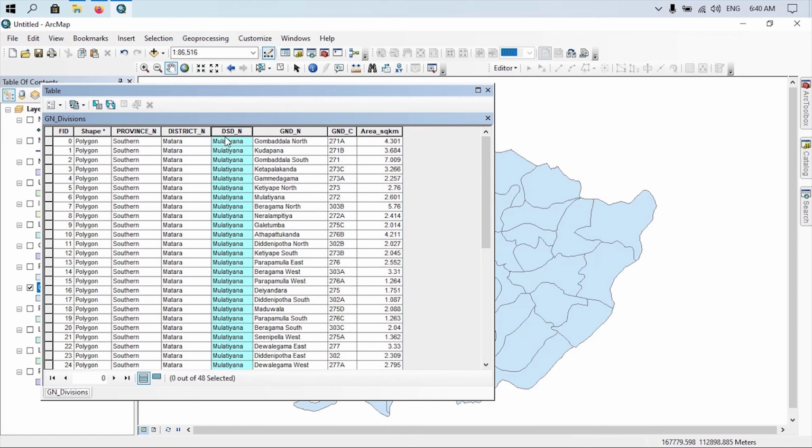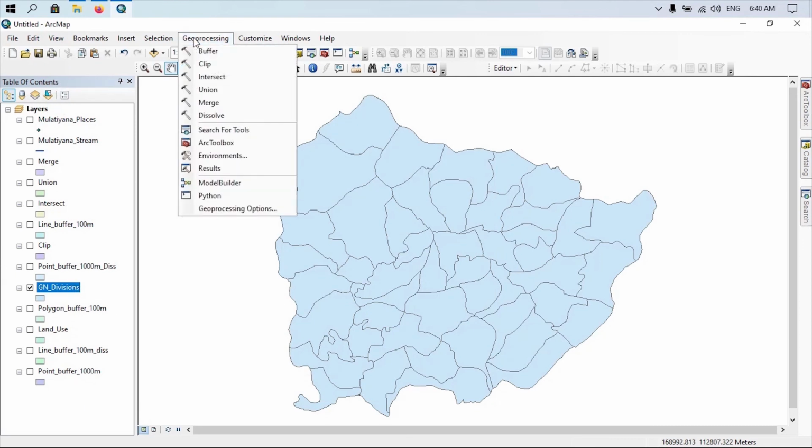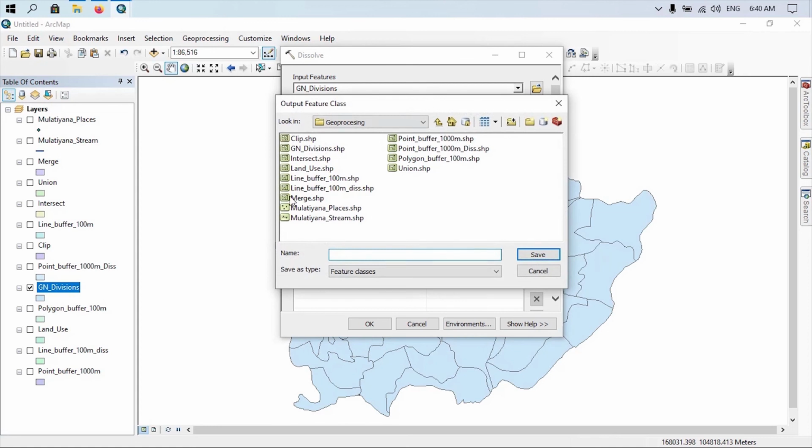Then I can dissolve using this dissolve field, DST name, into one. I close this one and I will take this geoprocessing tool Dissolve. I drag and drop this GN division layer into here and I'll define my output location.